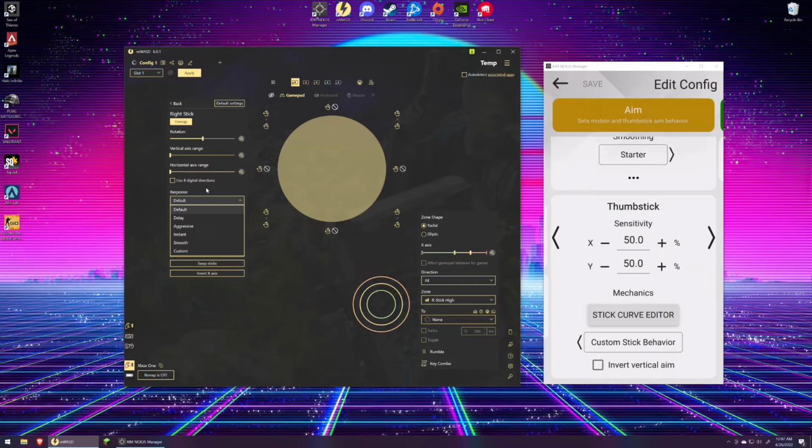So to get rid of that stalling, you're going to want to go on response, go to custom, and set this first point over here to 0, 0. So you can see point one is at 0 and 0. Then hit apply. Okay, now I'm gonna test it out. Yep, I have mouse emulation working and motion.